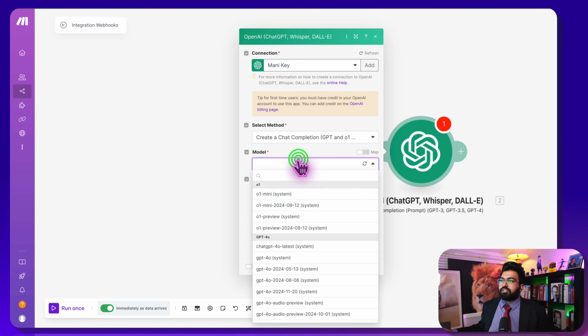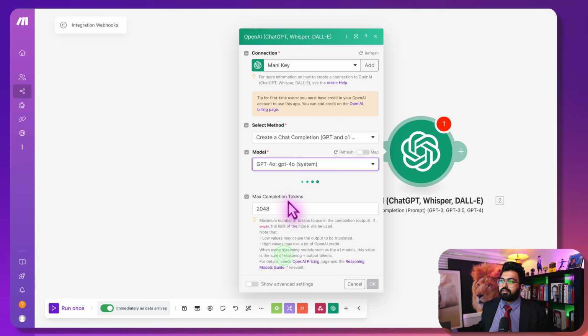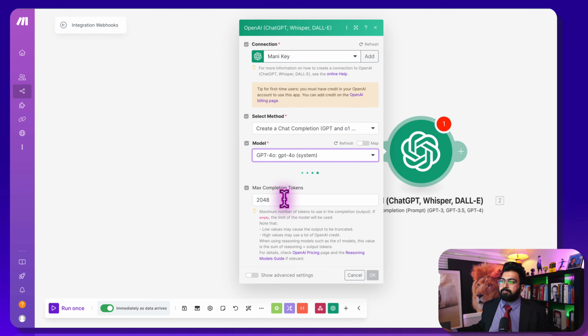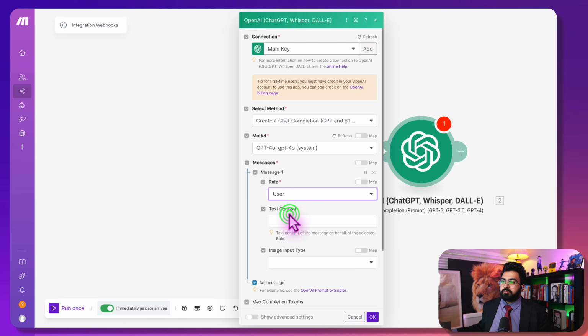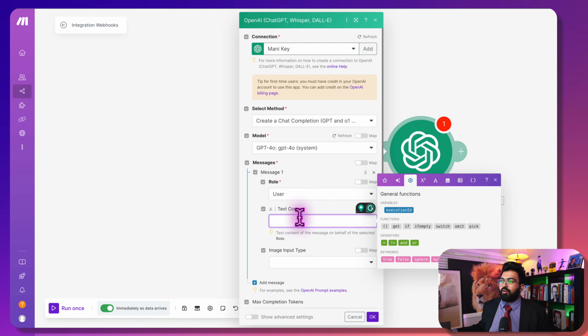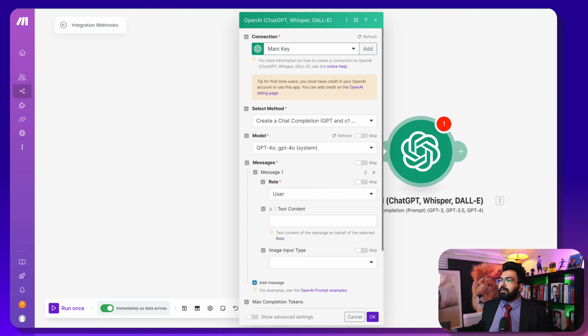And for chat completion, I will select GPT-4.0, system, and for messages, you can make this super interesting, or I want to make this as simple as possible, right? I will say, I want you to summarize this call in 2 to 3 sentences.